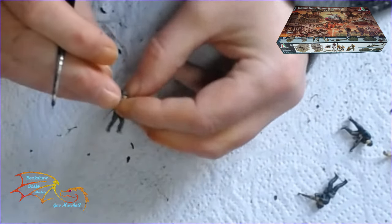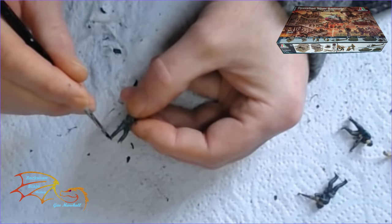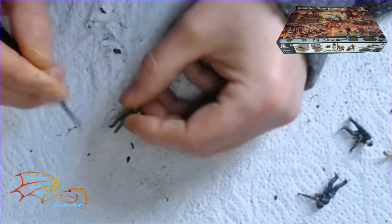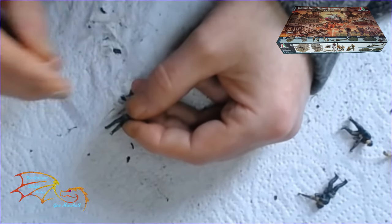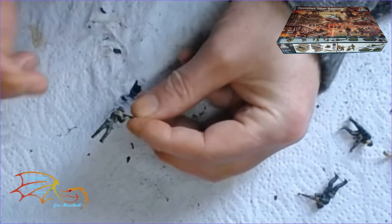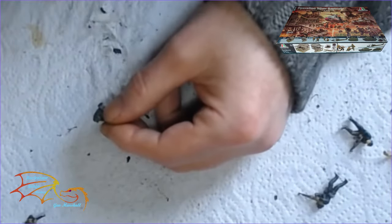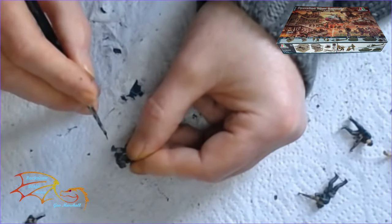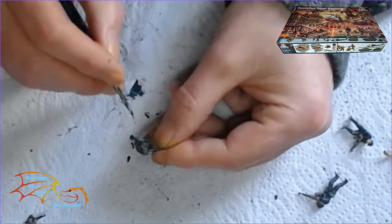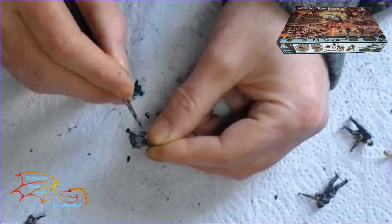So it's quite simple block painting on both sets of figures, really. Nothing too testing. They're very small for me, so I was having trouble picking up the detail, even with my magnifying glasses on. So hence why just the block colours. But I'm not very good at figure painting, so I'm fairly happy how they've turned out. There's a lot better figure painters out there than I am. So this is where I'll end part 13.